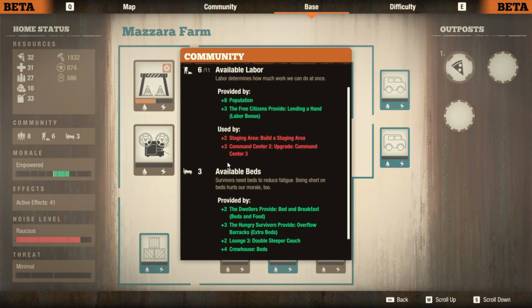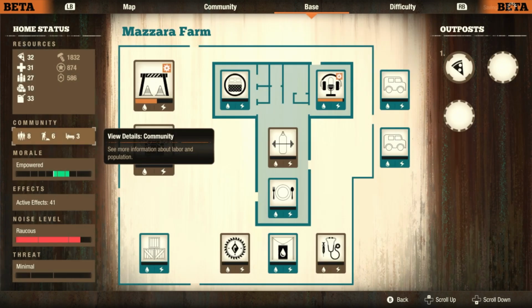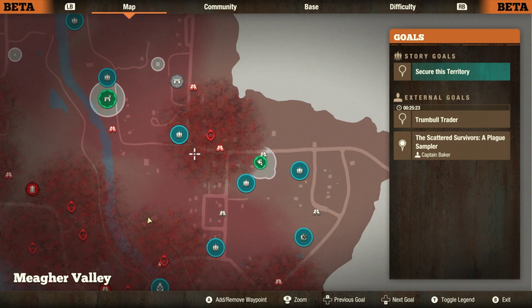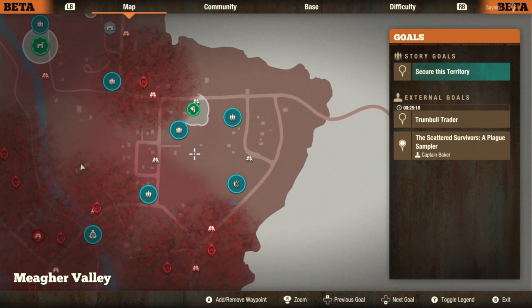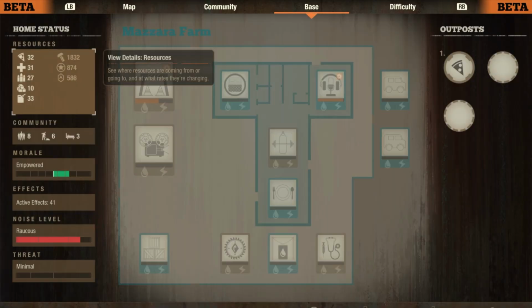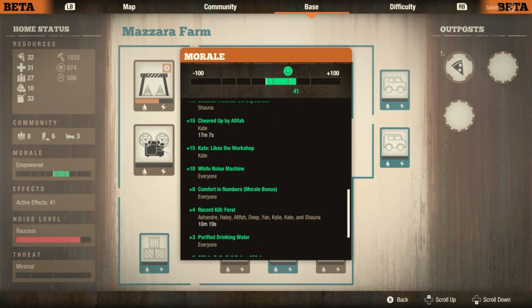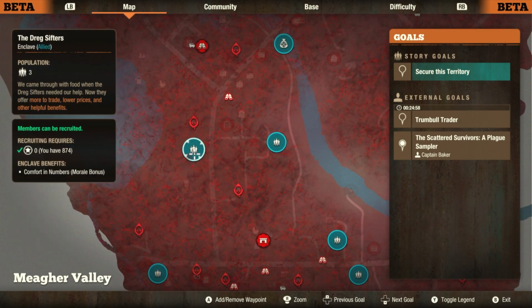And then over here, when we look at our beds, we're getting the overflow barracks from the Hungry Survivors, and the Dwellers give us +2 beds from bed and breakfast. So we don't want to get rid of them. Those are pretty good benefits. Roadside assistance? Maybe. These are all friendly. Comfort in numbers, that's a good one. That's a morale bonus. I think it's 8? Yeah, comfort in numbers. Morale bonus, 8 morale to everybody. That's actually really good. That is almost a white noise machine.